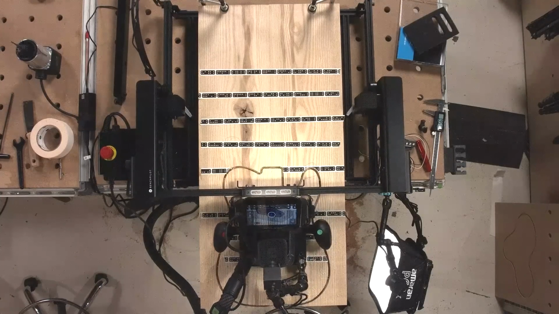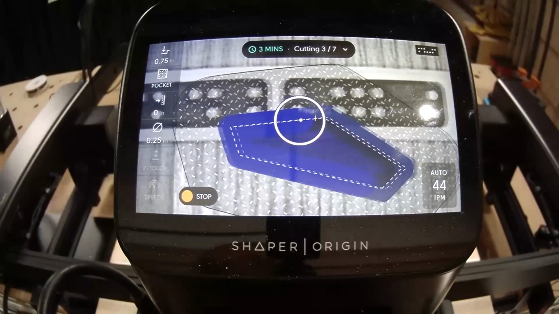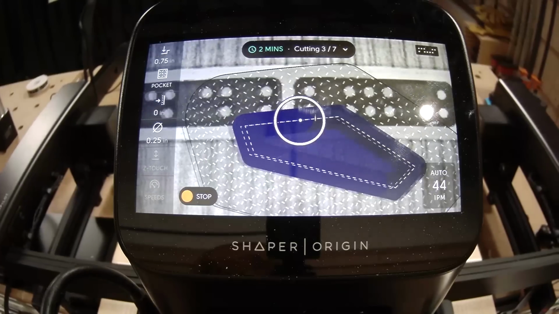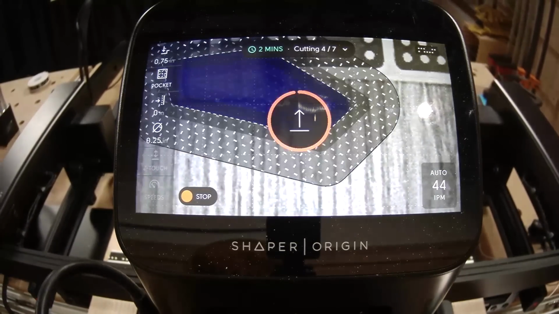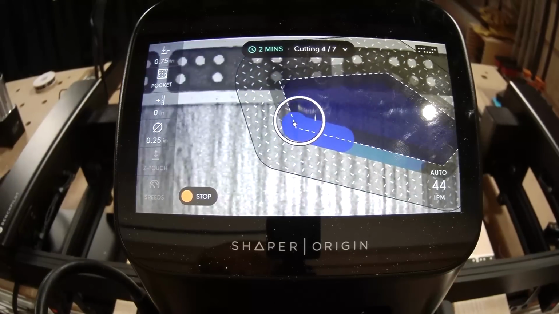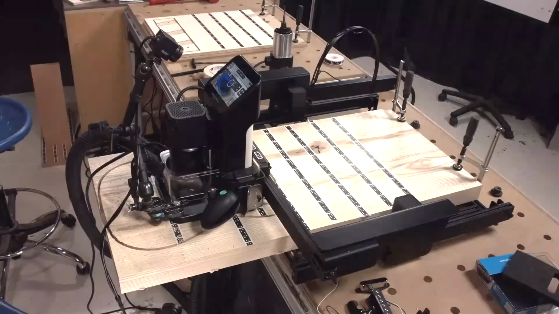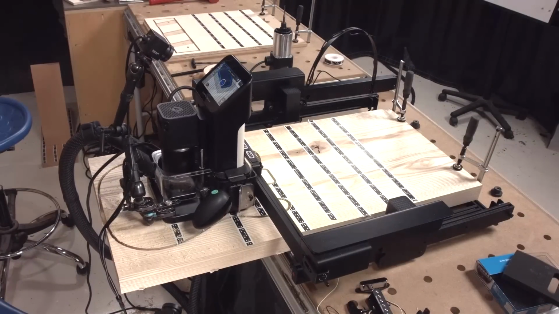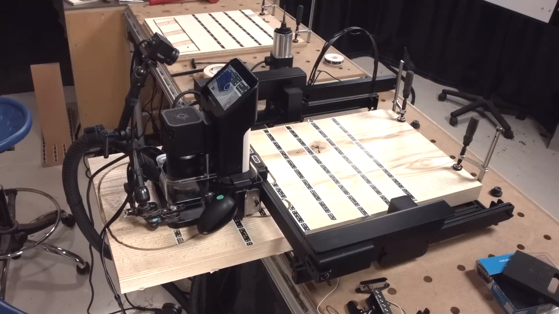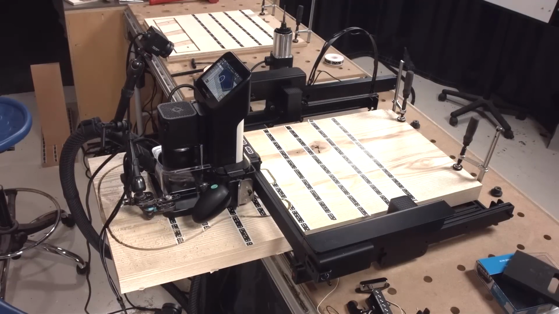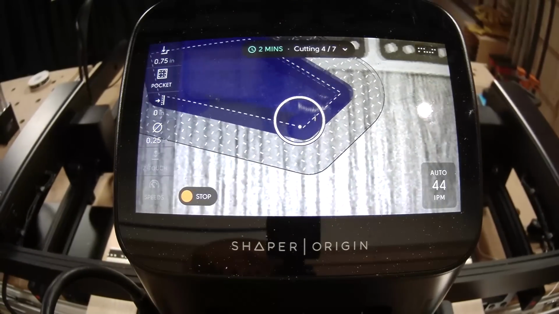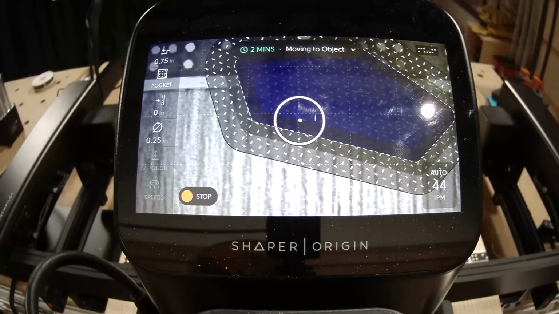And BenchPilot's going to do its thing. Got about a 3-minute cut. One of the benefits of BenchPilot compared to Origin is that you've got this automatic pocketing, which is going to pocket all the way down to depth and step out in equal increments until you get all the way to the edge of the pocket. With Origin you're used to the pocket having kind of a built-in buffer, but with the extra precision of BenchPilot, it's going to take you right up to that edge. So it's going to roughly pocket everything out, and then do a lighter finish pass all the way around the inside of the pocket.